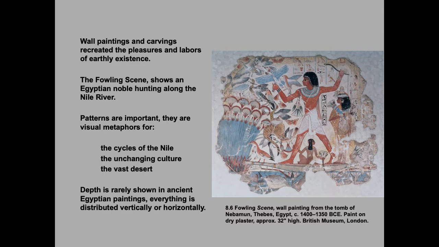Another one is that it is very flat. We don't see that much depth of field. Everything wants to be explained in this picture, then it's pushed out onto the side or it's up above the figures so that we can see all the detail. There's not a lot of overlapping because everything wants to be seen. Does that make sense? So like the head of this bird is slightly overlapping these papyrus stalks, but we can still see the stalks. These birds are not realistically in any kind of spatial concern.